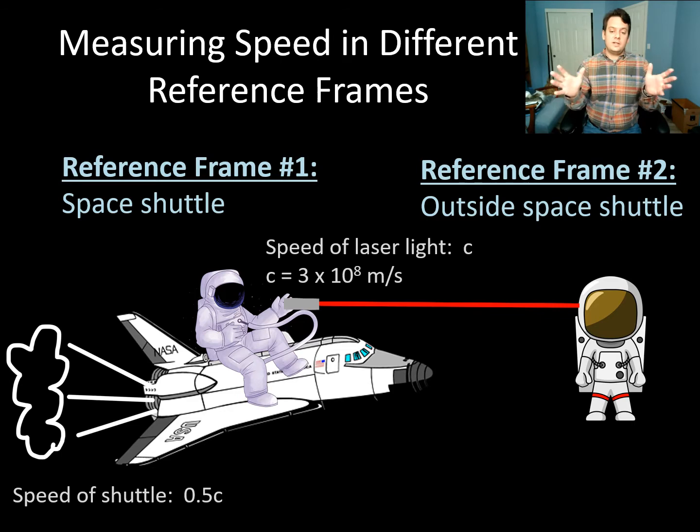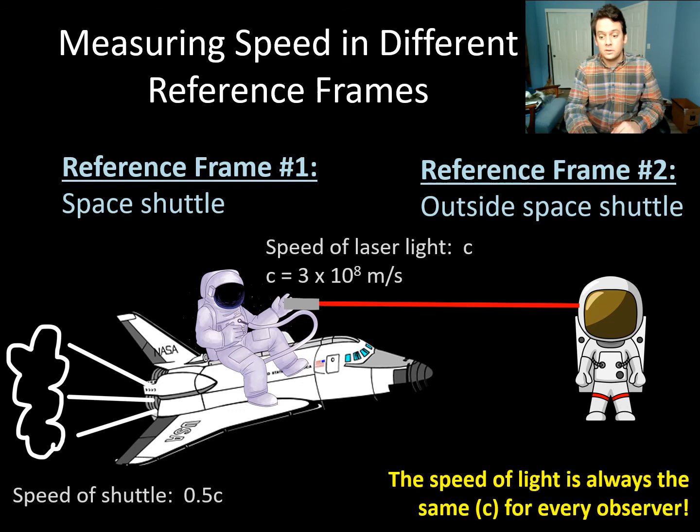So let's look at one further example where we really speed up this space shuttle to half the speed of light. Now, hard to do, but not hard to do on paper or on the PowerPoint screen. So let's imagine that. So we have a space shuttle moving at half the speed of light now, still shining a laser. Speed of light is still the same, no matter what. So again, this is going to be our starting point.